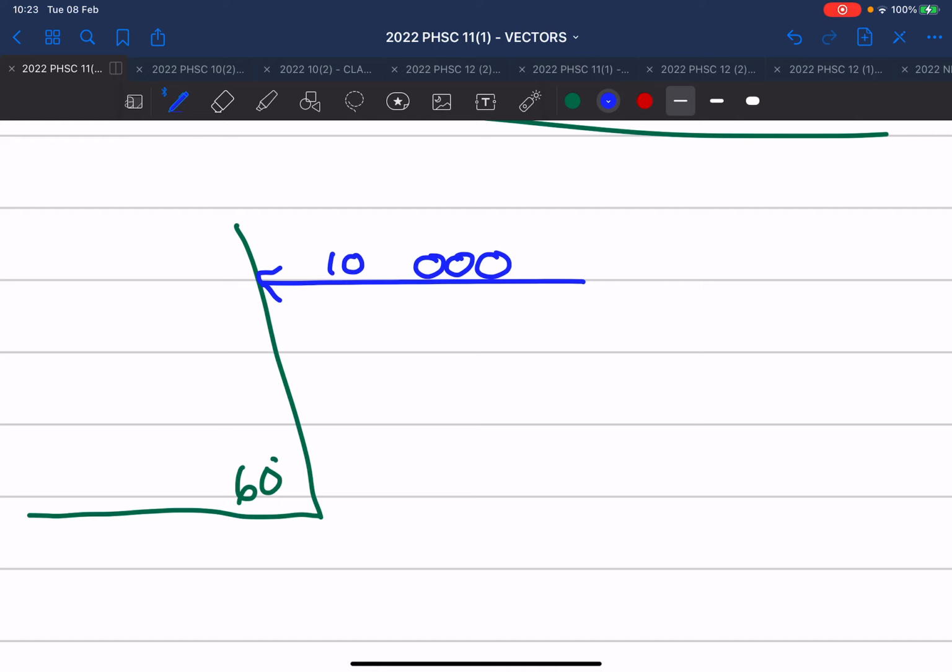All right, now we can split that up into two components. A part of that wind goes perpendicularly onto the window, so I will call this the force perpendicular. Now remember when you do perpendicular, you put your ruler so that it makes a perpendicular angle with the surface. And a part of it goes with the window, so I'm going to call this F parallel. They're also called perpendicular components, so they're 90 degrees to one another.